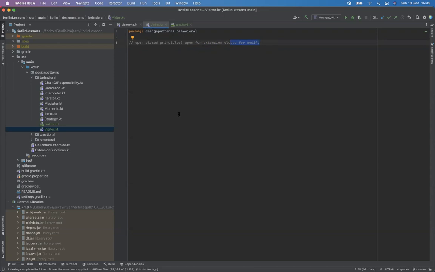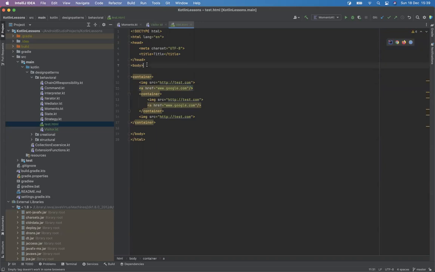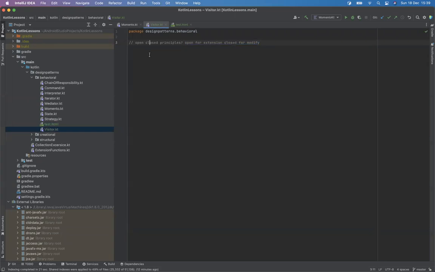It's another pattern in a different style. So yeah, let's get into the coding bit. How do we want to have it? Let's define our hierarchy of objects, because here we can't see the objects, right? So here's the page. The page starts from body, then we can have a container, image, href for links. These are the objects I'm seeing already, right? So let's put them there with, of course, a hierarchy.